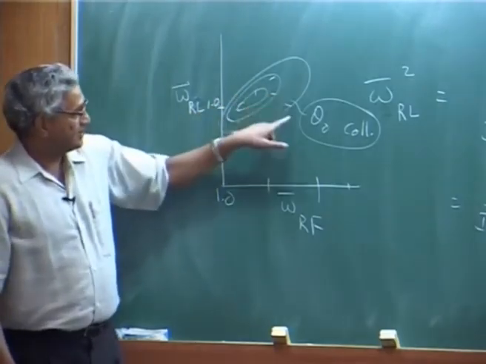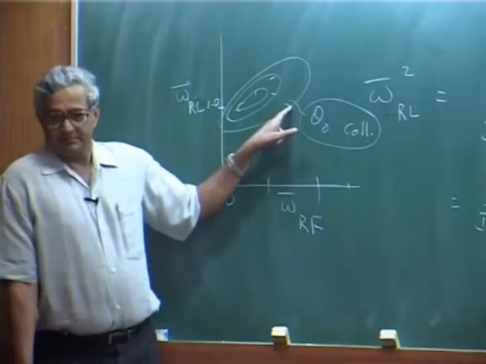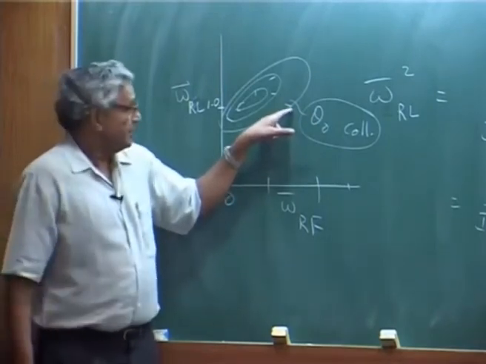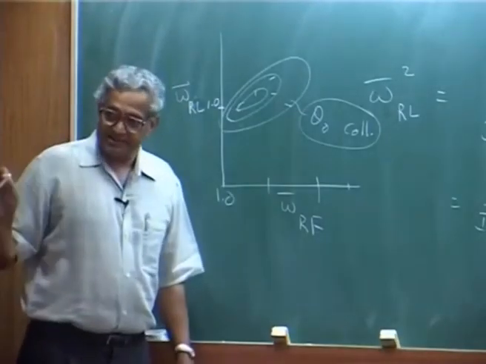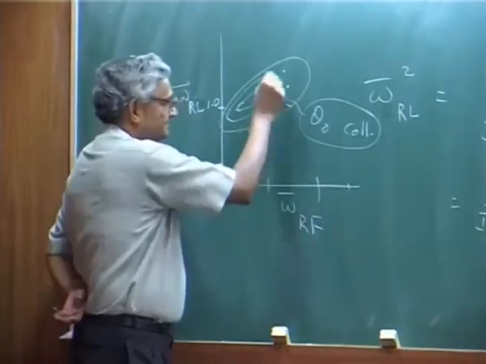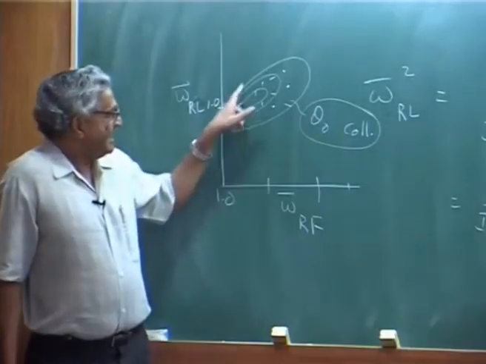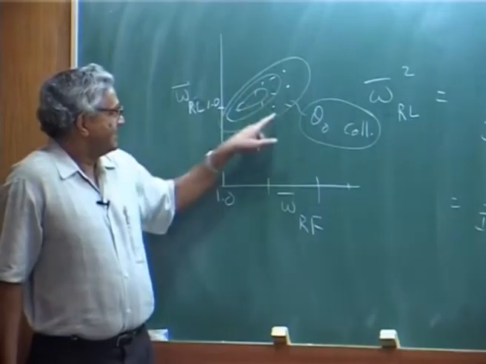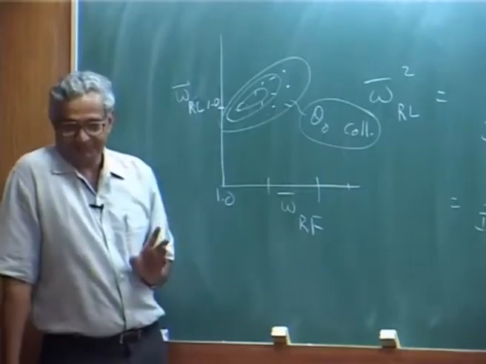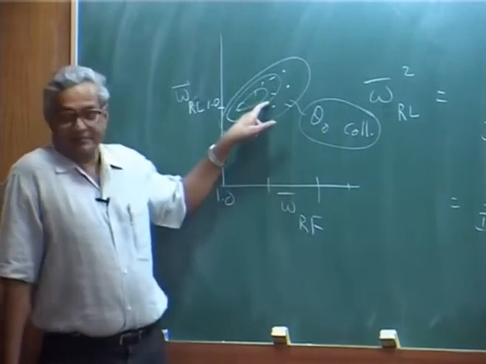If you have a point here, suppose this is some 0.3 radian, theta naught 0.3, which is about 15 degrees. If I keep the blade at 15 degrees and operate it, any point inside here is unstable, in the sense that any combination of flap lag frequency which lies within this zone, the blade will go unstable. Okay. Suppose I am not operating at 15 degrees, I operate at 0.2, that is 10 degrees.